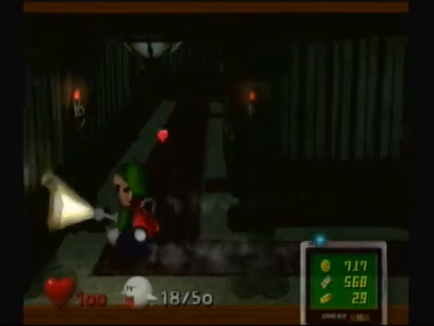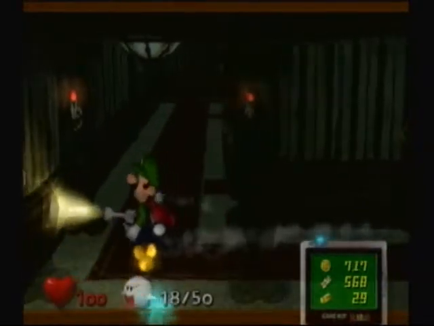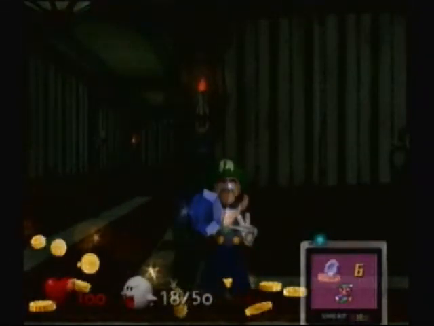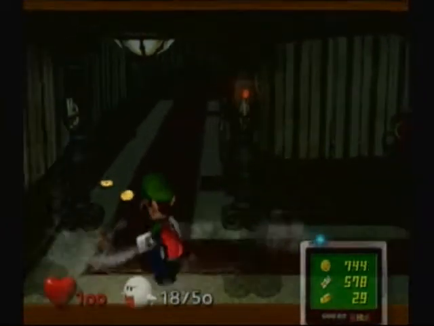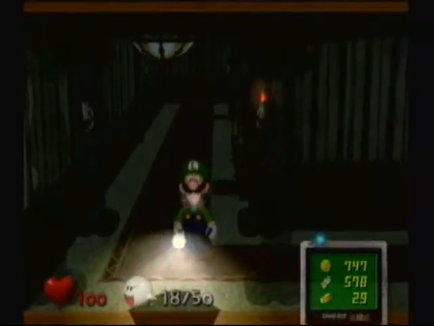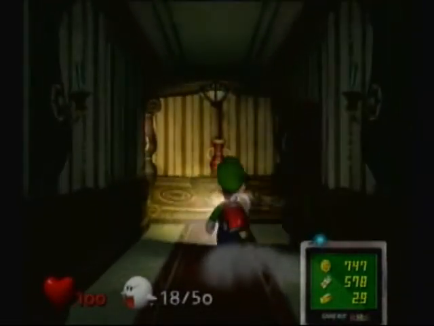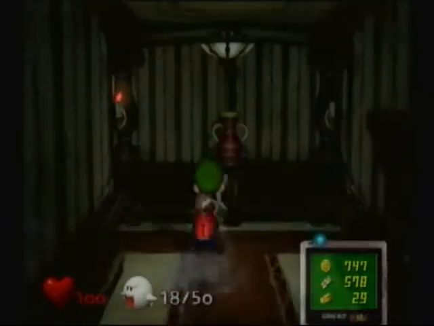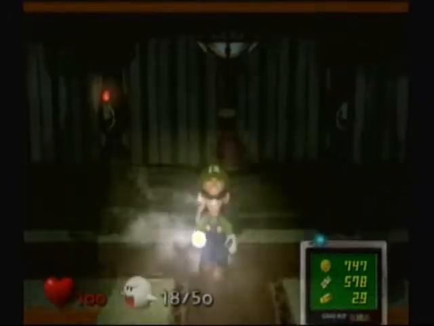Nice. Go to Mouse! Where are you? Golden Mouse, come on! There! Golden Mouse! Golden Mouse! Oh, yes! And we got our sixth sapphire. Oh, wow. That was a lot for one day. Anyways. Yeah, lots of coins. And we have 747 coins, so we might get to 1,000. Which I was actually expecting to get.